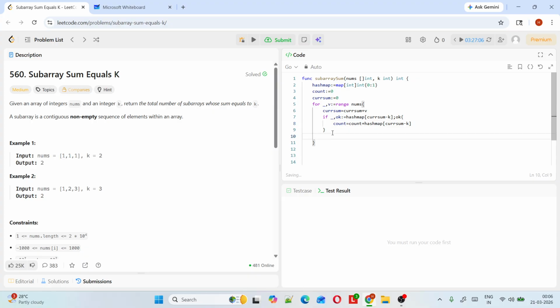Now you have to update the hash map: map of current sum is equal to hash map of current sum plus 1. And then you have to return our count.